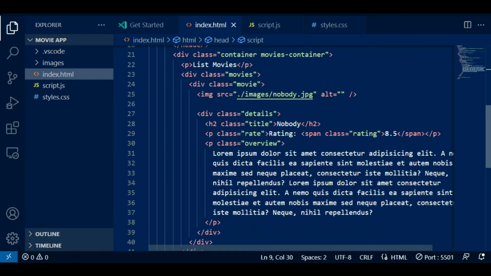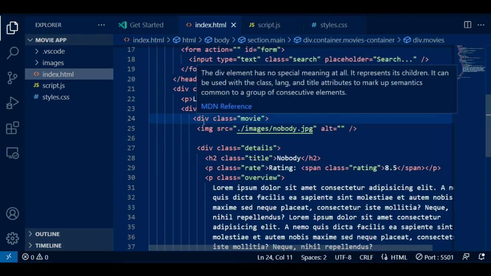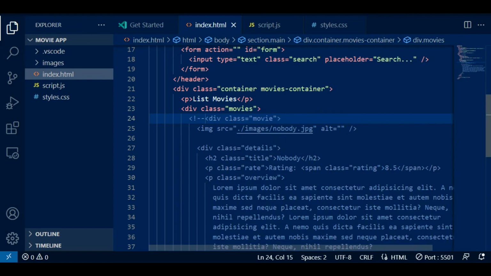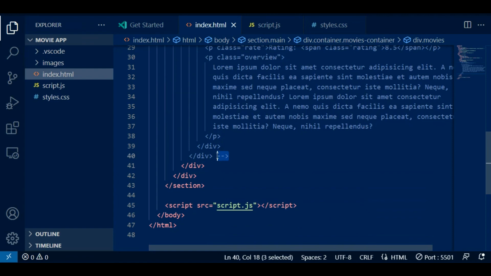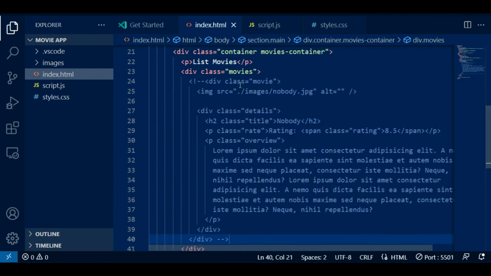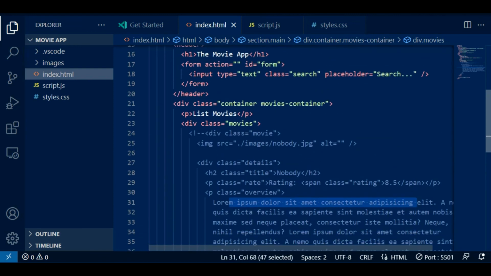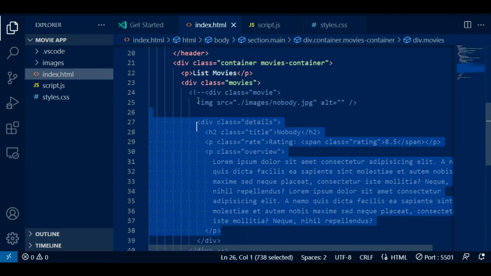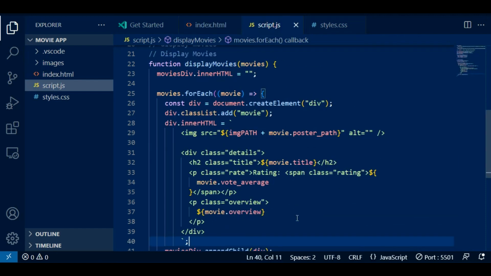Then after that come back in the index.html code, and just comment this from here, like that movie, then call this comment, cut it. So it will be commented because it is already defined here in the comment section. So this is the movie, then after that image path, and here the details, then title, then rating, after that overview, then paragraph. Okay guys, so this is what you can use in your script.js. For that you can hide this and comment this section. So this is your structure.